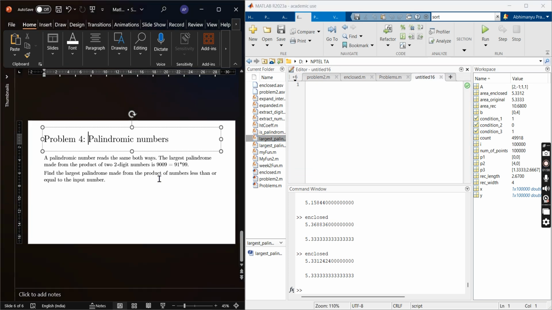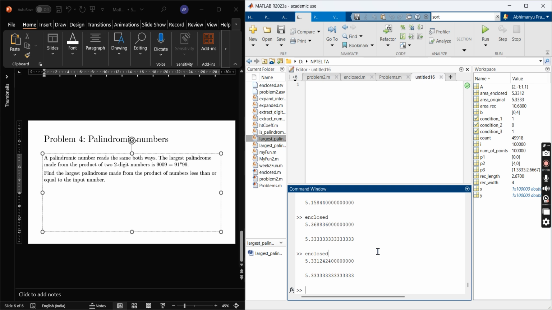So a palindrome is a number, or not necessarily a number, a character or a word, that is the same either when read from the beginning or from the end. So it reads the same in both ways. Suppose we want to check if a number is a palindrome using simple MATLAB.